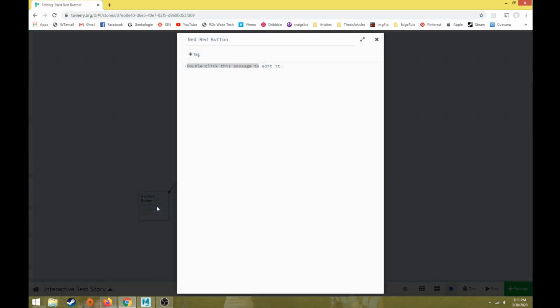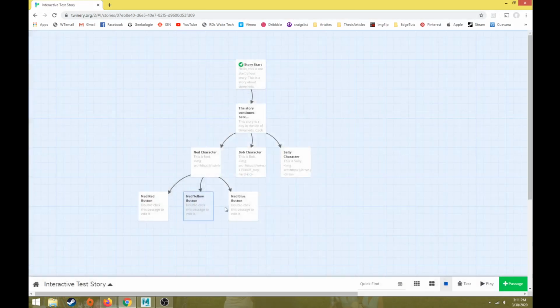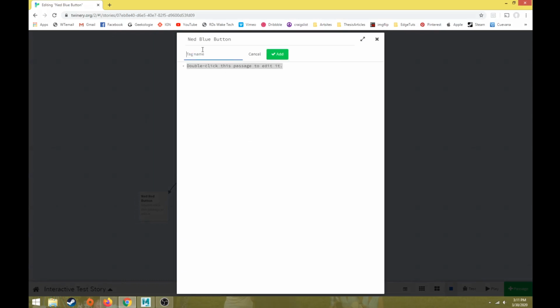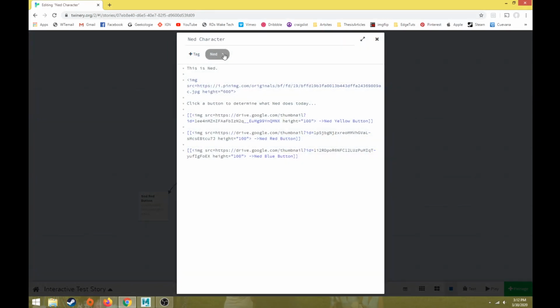So let's go back into the lower ones for Ned, the secondary passages, and just title Ned as well. We're going to add the same tag Ned to all of the Ned pages. What's also nice is that visually for the graph in that tag you can change a color.